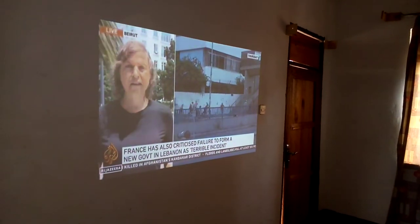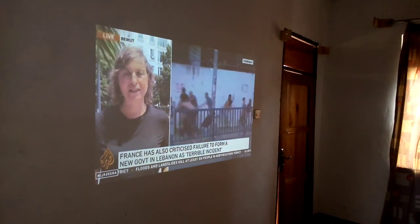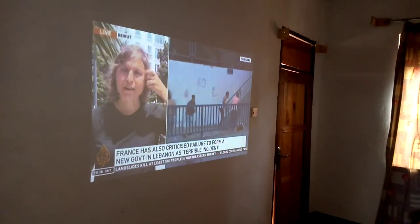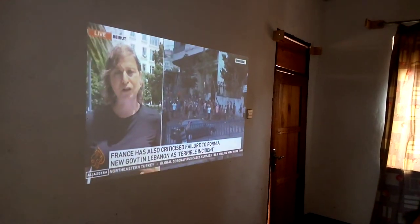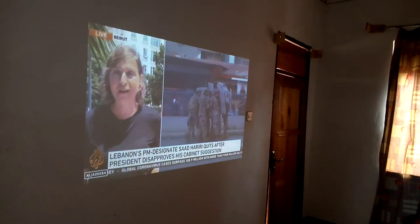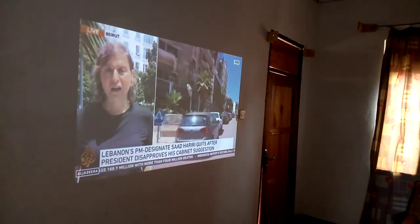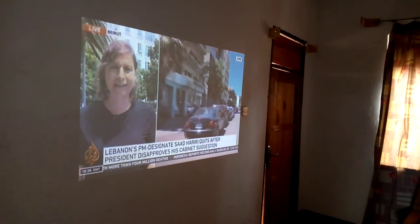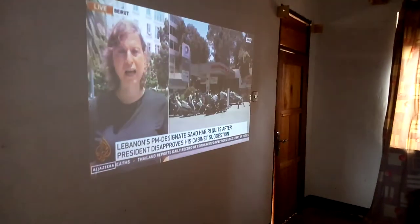You can see the crisis in the current locations of Lebanon. You can see the protesters in the background, very clear. In fact, you can see they are even throwing stones. So that is how the picture can be nicely projected using a projector from the decoder. You can see the police are retreating back, and the parking of the vehicles in the streets. And basically, that's it on how to connect the view from the decoder onto the projector and onto the wall for a bigger picture. Thank you.